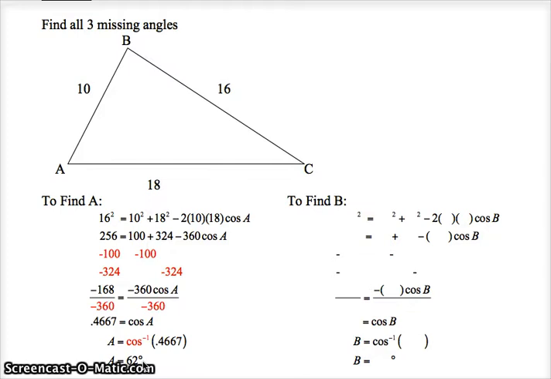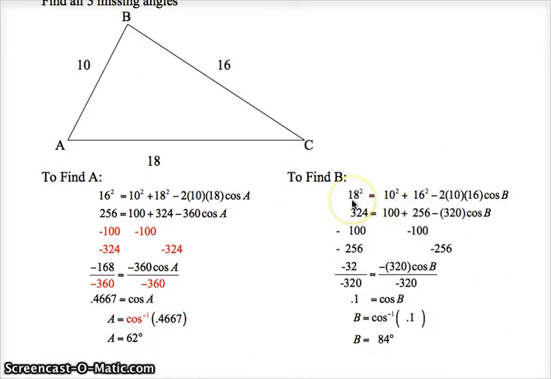Okay, so what I want you to do, go ahead and solve for B by doing the same setup. Now remember, once you have angle A across from 16, you could solve using the sine law, but I want to check how you're doing by using the cosine law to solve for B. So come back to the video when you're ready.